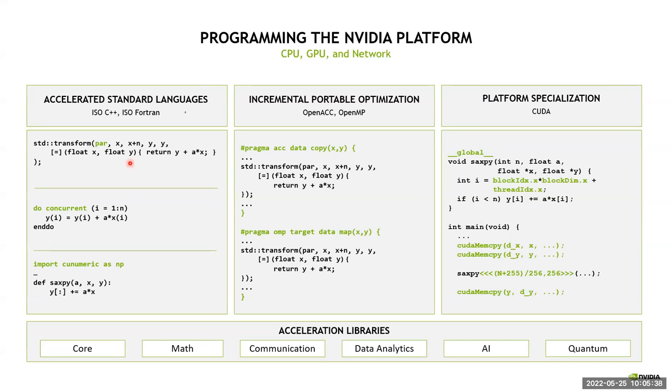However, I would say not necessarily the goal for all developers. And I would actually hope that most developers will actually come to our platform with this bar on the far left, which is the accelerated standard programming languages. Here I'm showing C++ at the top, Fortran in the middle, and Python at the bottom. And all three features, I'm using features that are in the language.